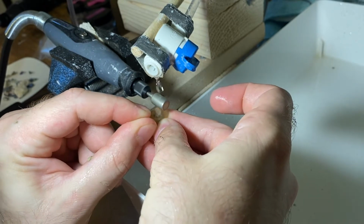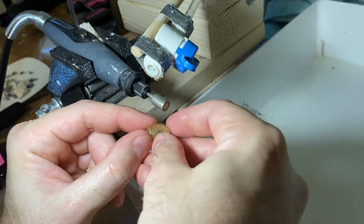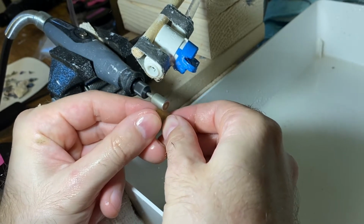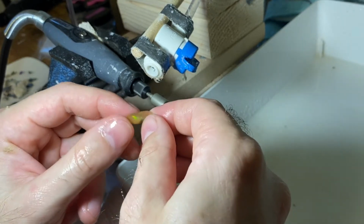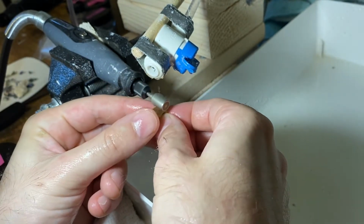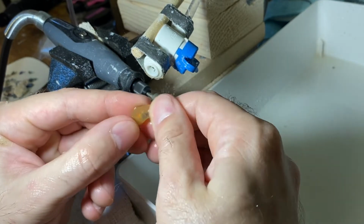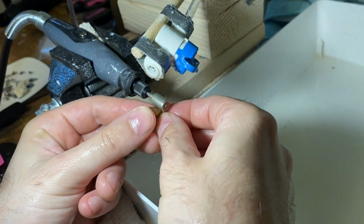I'm just rounding it off here. I find it's useful to try to keep it round as you go. I guess that seems kind of obvious, but at first I was just trying to get the general shape. If you keep rounding it as you go, I guess there's less to clean up in the future, so that's the way I like to do it.